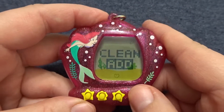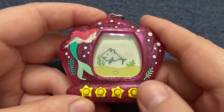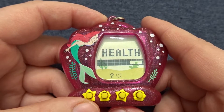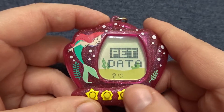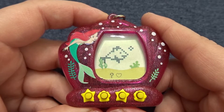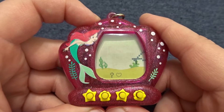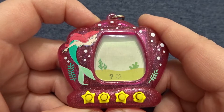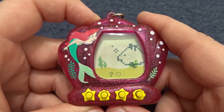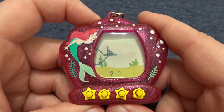I'm not sure what that number means — that 15. 15 doesn't mean anything to me. Well, we stayed at 15, so I'm thinking 15 must be the fullest that we can get. Then we'll try doing another clean. Well, that looked like it didn't affect our health, so I'll have to think of some other ways to try. I did try to find a manual for this online but I couldn't quite find one, so I'm just kind of winging it, which is totally okay. It seems to be going well. I think this is probably one of the easier virtual pets out there to take care of, considering it's geared towards such small children. But I'm going to go ahead and work on this fish's happiness and I will check in with you all in a little bit.